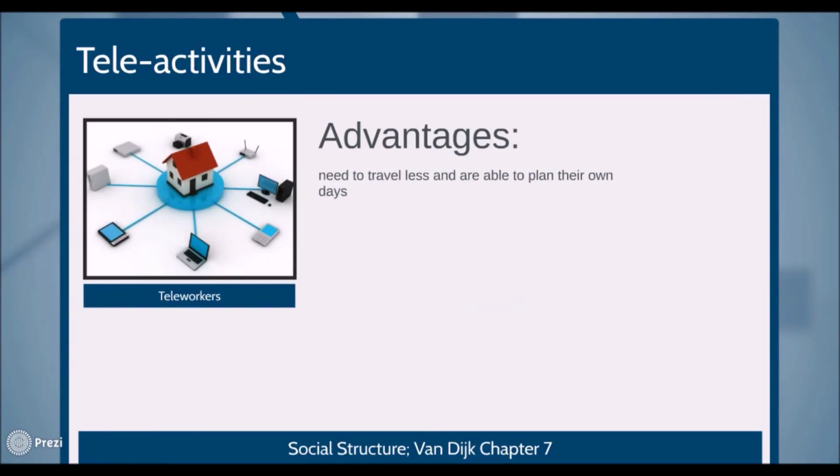Telework. These are workers having a formal agreement with their employers that allows them to spend some part of their working week at some location other than the bureau office, home, or telework office using ICT. These people are such as programmers, consultants, and system designers. Advantages of telework are that employees need to travel less and are able to plan their own days.